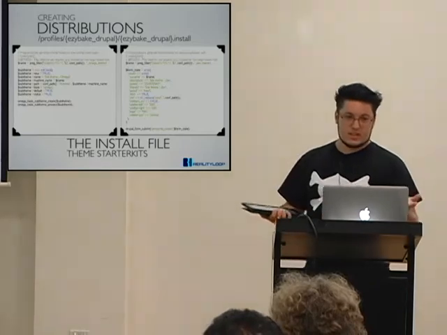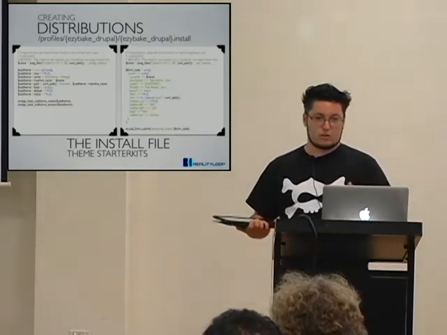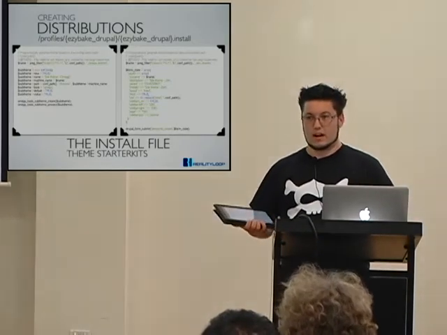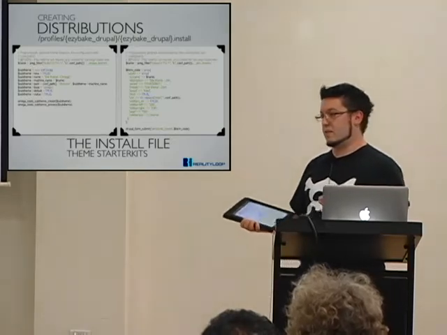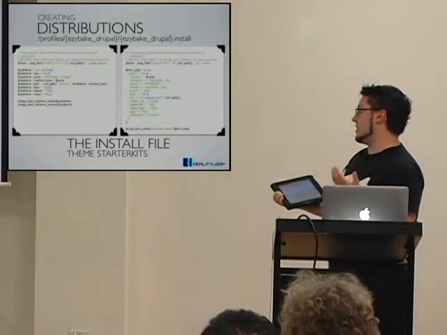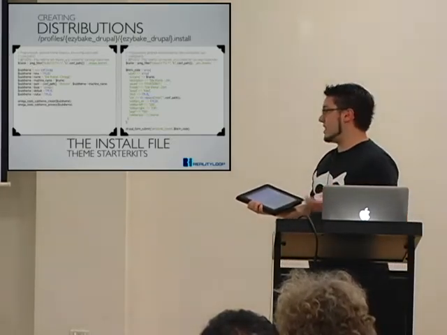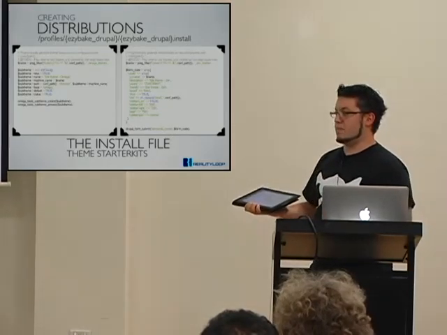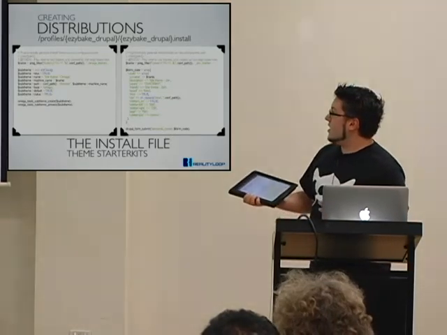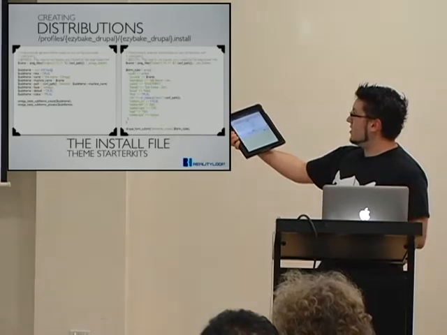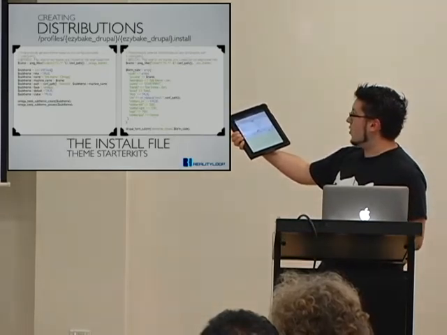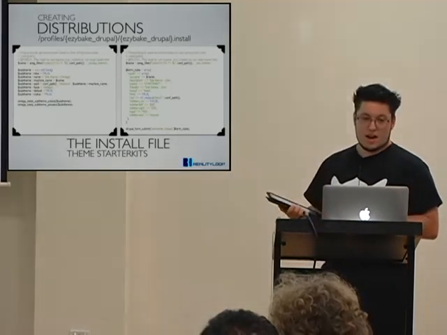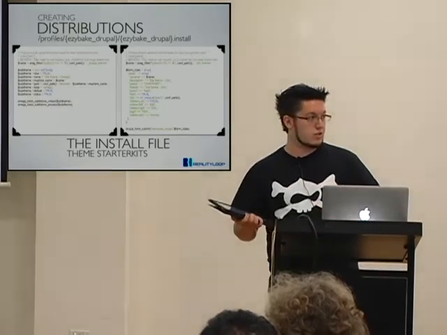So what I've created here is 2 little functions. You only need one, depending on which starter kit theme you're going to want. And if you're using a different starter kit theme, another base theme, you can make your own one based on this sort of logic. The first one on the left is for Omega, and it's using the Omega Tools module.